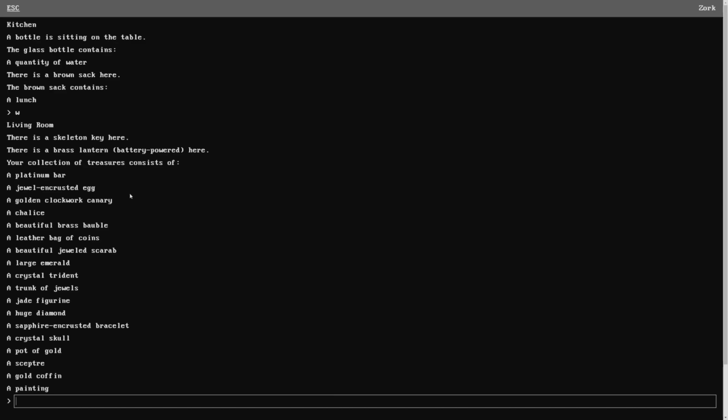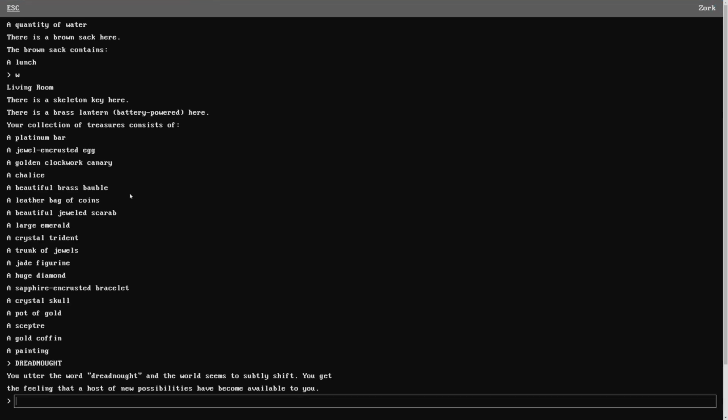So the first thing that you have to do in order to activate any of these steps at all is just type in the word Dreadnought and pay attention to the spelling there. D-R-E-A-D-N-O-U-G-H-T. So enter that, and it should say the world seems to subtly shift again, like it does every time we put one of these codes in, and you get the feeling that a host of new possibilities have become available to you. So this has changed some bits of the map, and what we're going to do is go around to all of those different parts of the map in order to just grab the achievements.